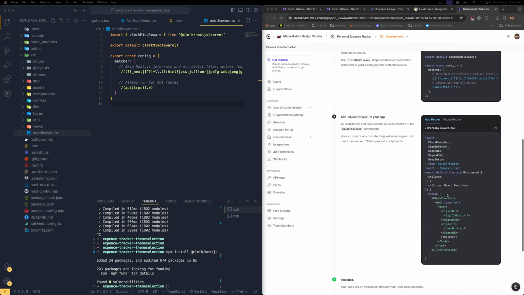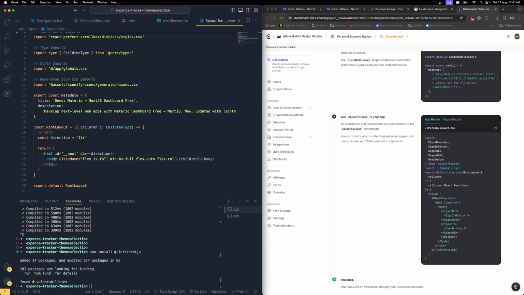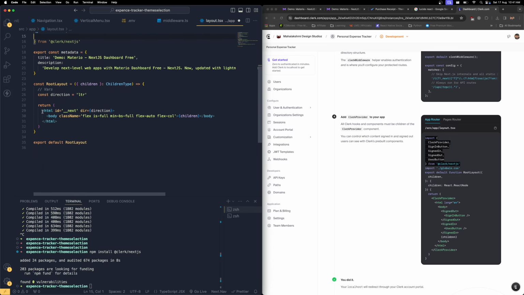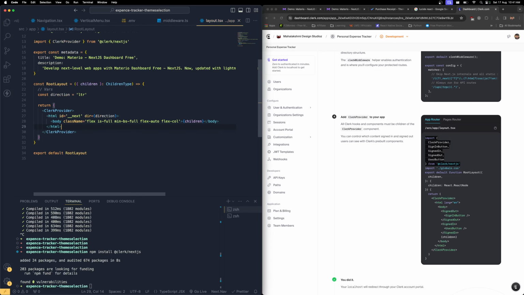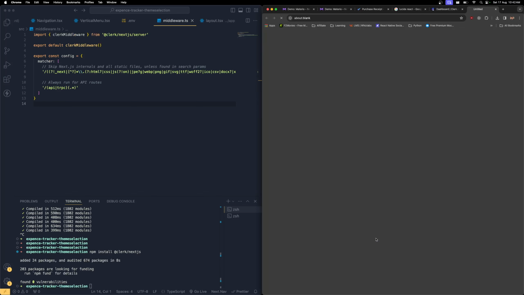Then what I need to do is wrap the entire application into this Clerk provider. So open the source, open the app, click this layout. This entire stuff needs to be wrapped inside our layout, just like that. So all I have to do is copy this import statement and bring it right after here, remove these unwanted stuff, cut this out, and let's bring that Clerk provider and paste it inside. This is it. So this is all we needed.